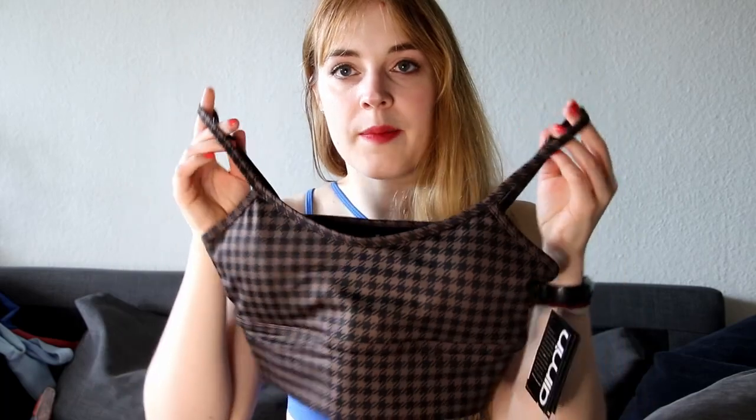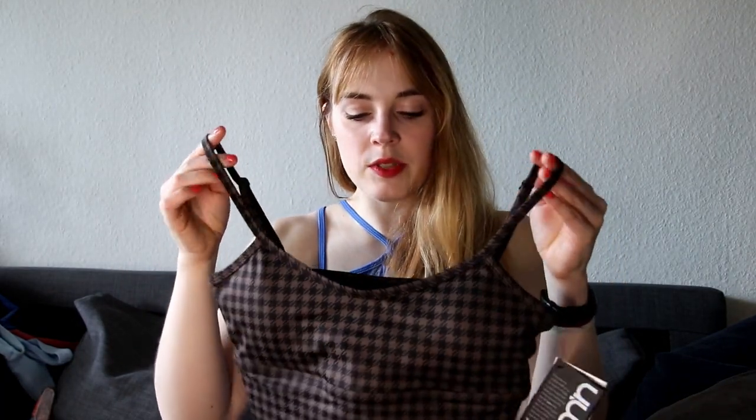So the Dogtooth sets were made from recycled materials. So that's also really nice. I always like when they do recycled materials. I'm just a bit skeptic because the first time I tried something from recycled materials was a onesie set last year, and it just felt terrible. It was not stretchy, it was not soft, it was super scratchy, everything. And I was like, oh god, no, I don't really want that.